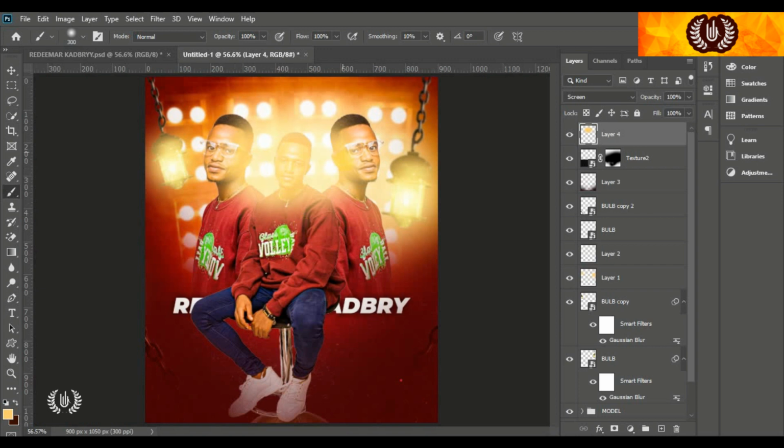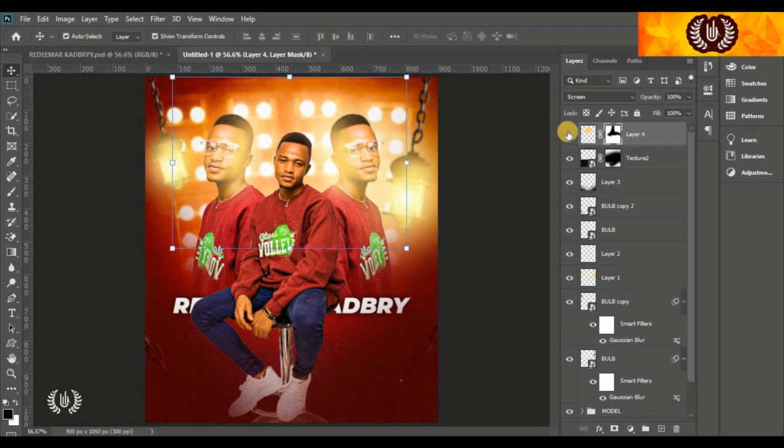All right guys, so this is it. So from here I'll give the new layer that we brushed on a layer mask and take my brush tool. So all I'm going to do is to brush the model's face back onto the design. We lost it, but now we are bringing it back on. So this is it, just so that it feels like he is right in front of the light. Okay, that is the effect we want, and we have gotten it. So this is way cool.